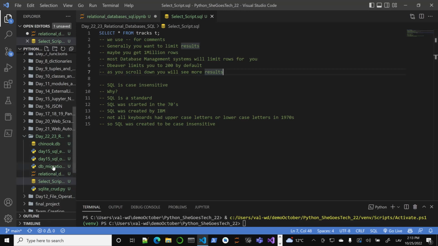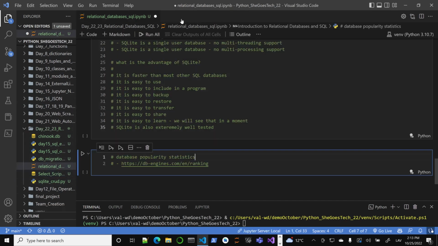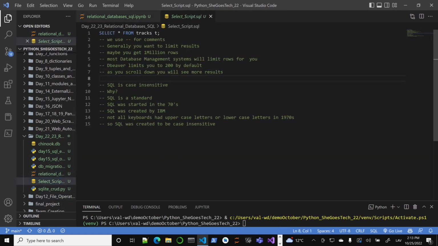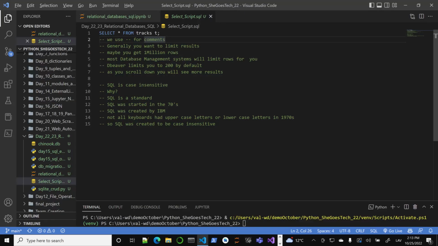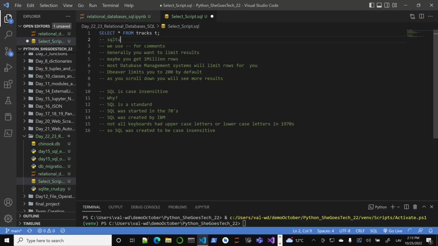Let me see here. Select script. Yeah, oh, it's updated automatically. Okay, great. So we saw our first syntax. A good site we will use is the SQLite tutorial for syntax, for select.